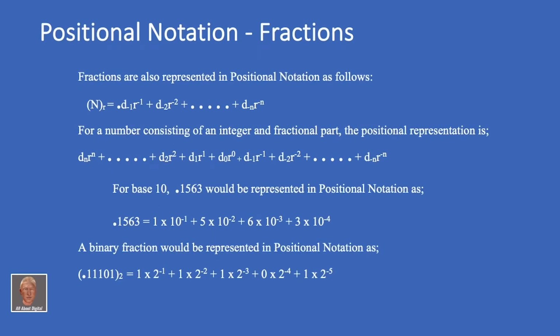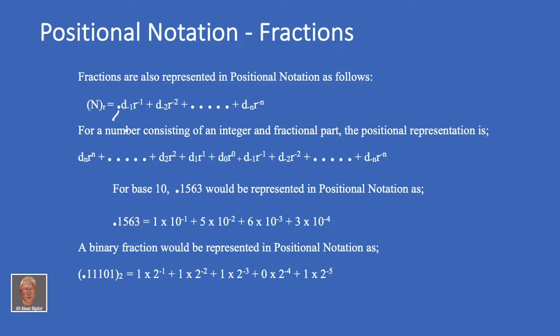Now we're going to talk about fractions. For the first conversion techniques, we were just talking about the integer portion of a number, and now we're going to talk about the fractional portion of a number. So fractions can also be represented in positional notation as follows. The number is equal to, you place the radix point right here. That's the radix point. For decimal, that's the decimal point. For binary, that's the binary point, but that's the radix point. And then all the digits in the number and the radix to the different powers follow.